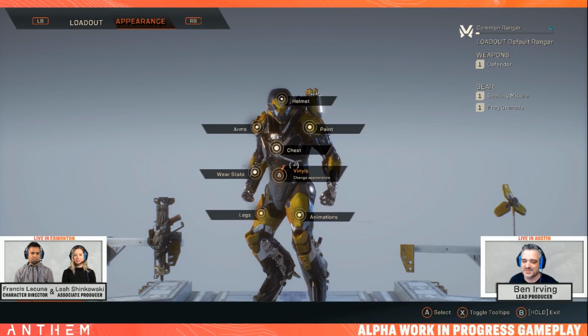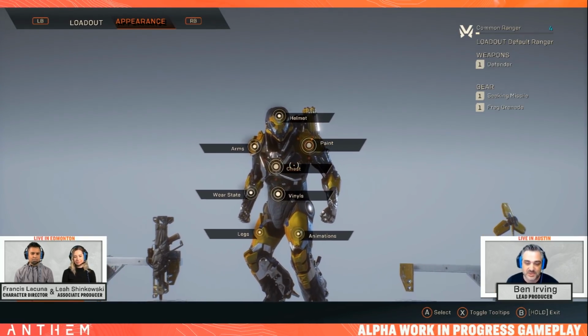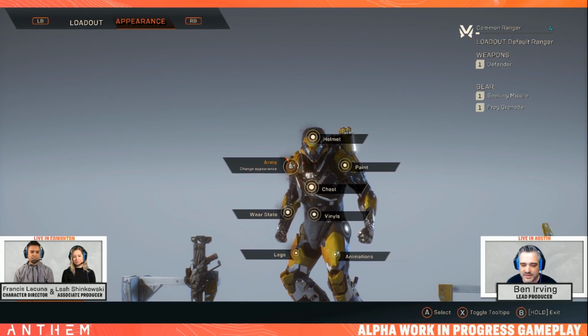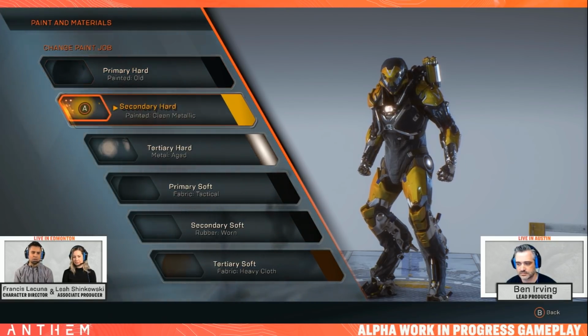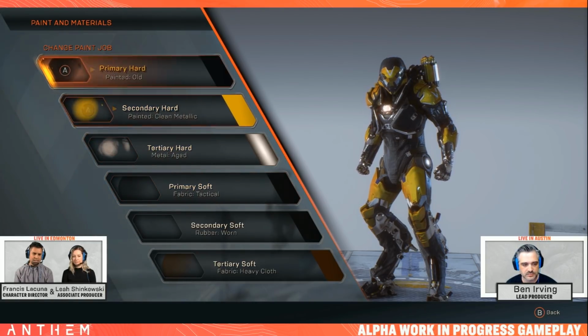featuring Ben Irving, Francis Lacuna, and Leah Shinkowski, giving us our very first look at the Forge, the place where you can customize your Javelin from weapon loadout to whichever fancy color combo you want to run with. I'm still catching up on everything for the next This Week in Anthem, but in the meantime, BioWare are plowing forward with another Twitch stream, this week covering the customization section of the Forge.